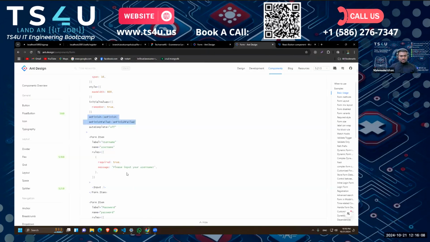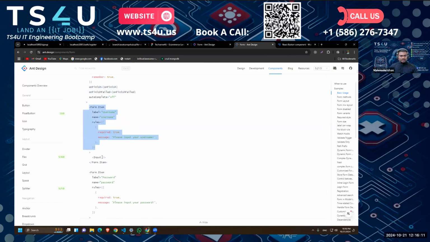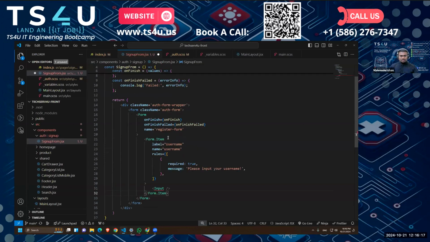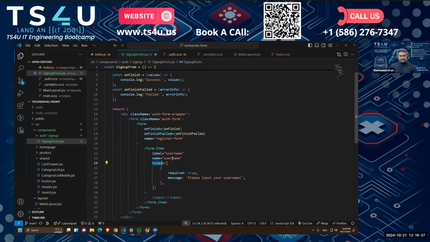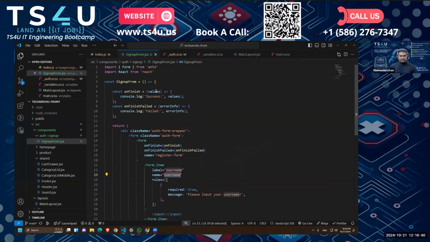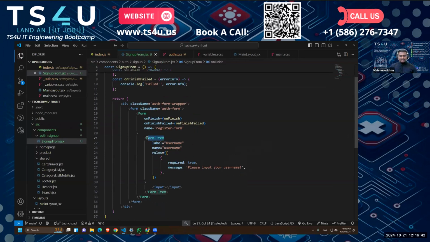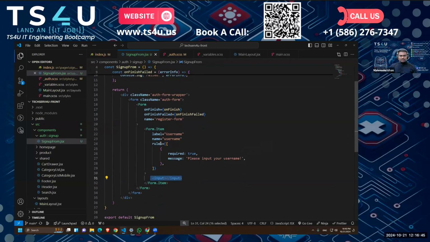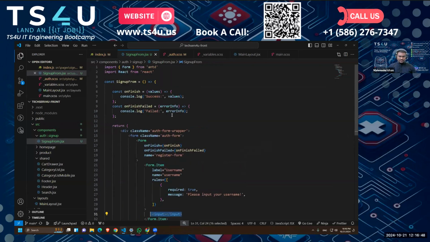Okay. So what else do we need? We will be needing the form input form item. So I'll just copy it from here. Okay. I'm not going to use the design input, I'm going to use a regular input. Okay. And then if you see here, you have a label that says username, and the name is what the name rules. The name here is how you'll be getting the data in your values. So whatever name you give the form item, you'll be getting the input field's value with that name in a key value pair, right?